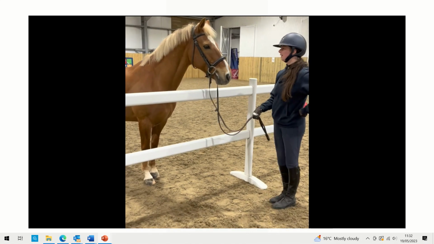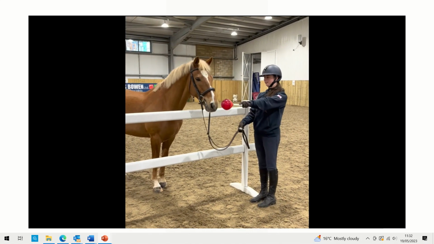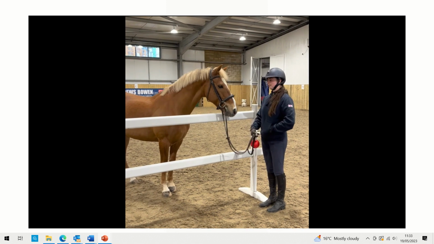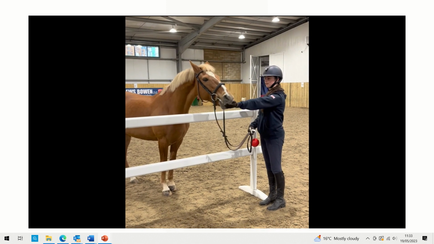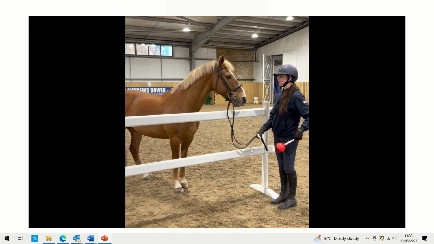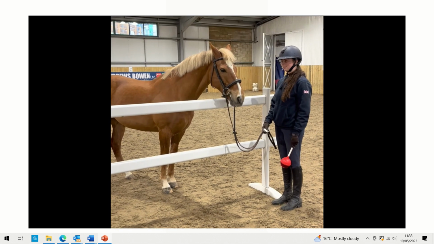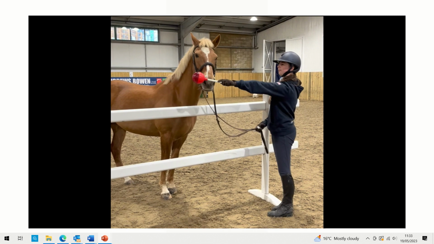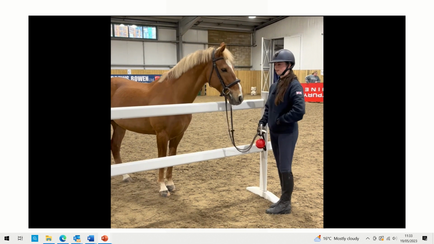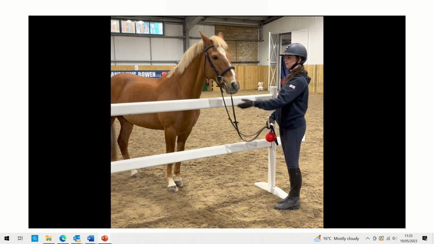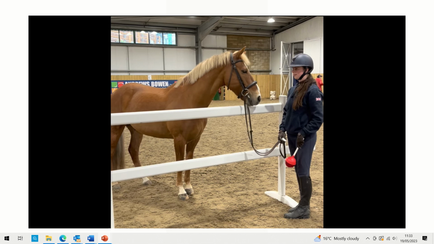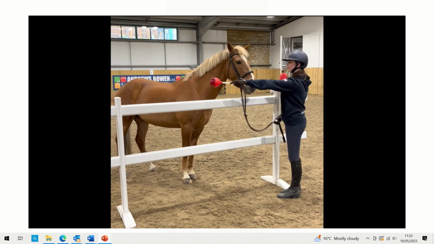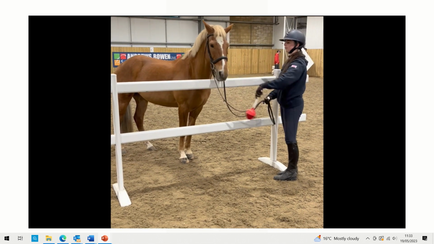So then I made it a bit different. I put him behind a barrier and then moved the target around to slightly different positions, above, to the side, just to ask him some more questions, using the same principles that I'd been following before. And he responded really well to it. He took it in quite quickly and gave me the results that I was wanting.